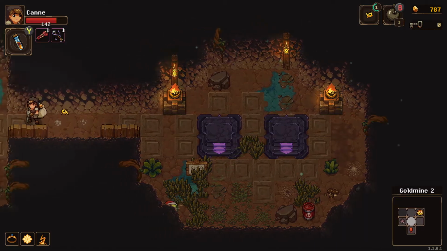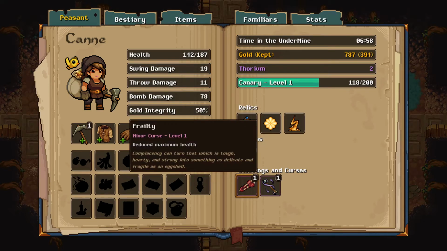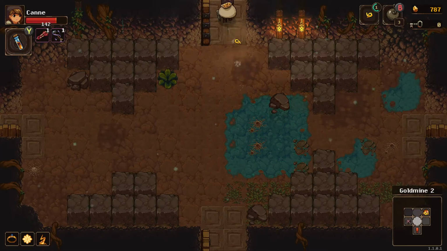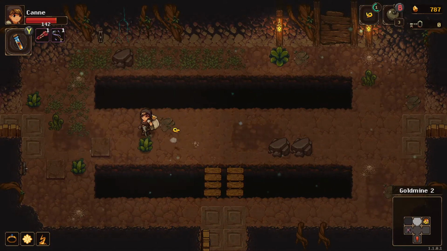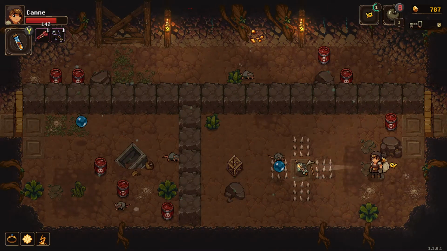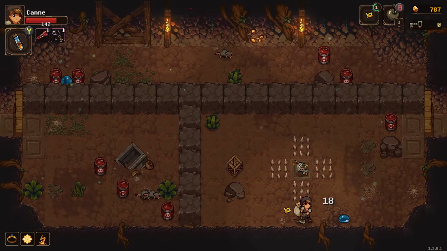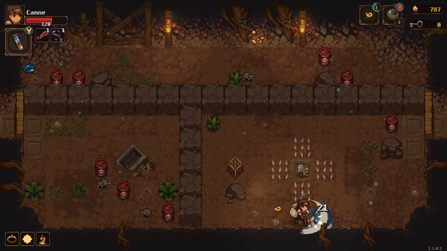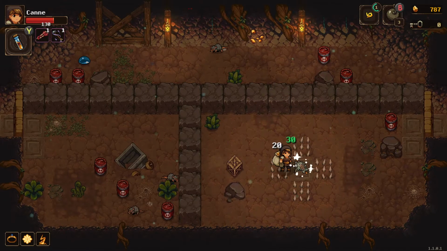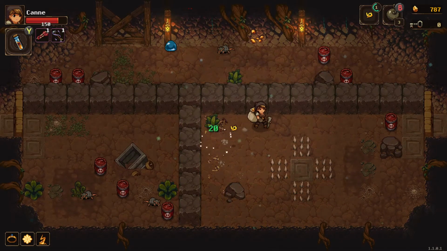And pilfers don't seem to count as enemies. Good to know. So what curses do we just pick up? Reduced maximum health and deal less throw damage. Good. Good. I didn't need either of those things. How good my aim is. Bad. The answer is bad. At least we got some more food from that.